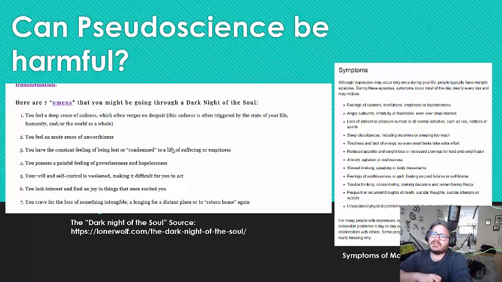So here's the thing. If Sally goes and sees her coach, and her coach says, oh, you're just going through a dark night of the soul, and reproduces this pseudoscientific nonsense, Sally goes home, and she's now under the belief that she's just going through a dark night of the soul, and give it time, it'll get better. If you just keep coming back to coaching, if you just keep meditating, if you just keep sticking these crystals up your butt, it'll get better. Don't worry about it.